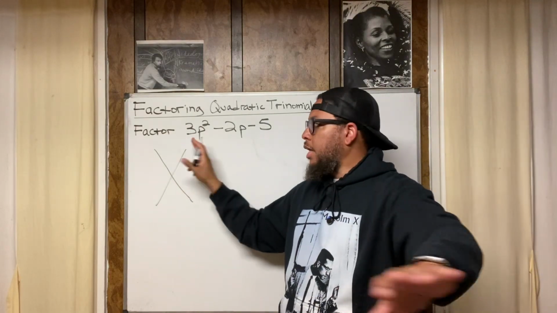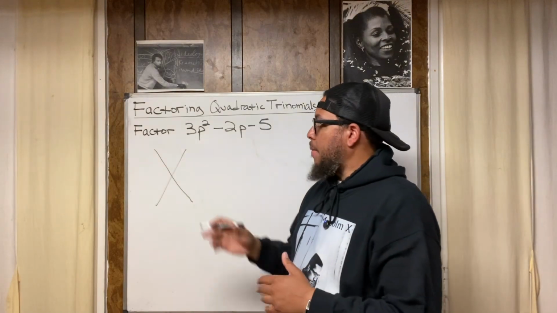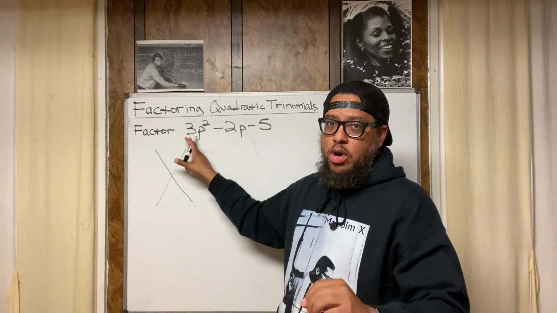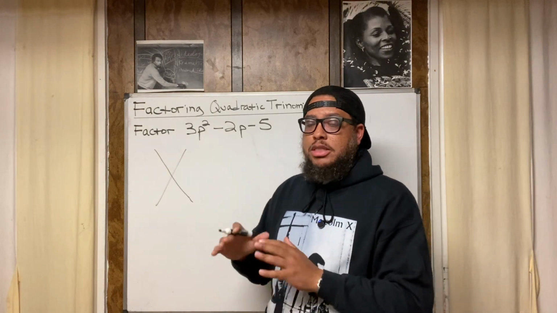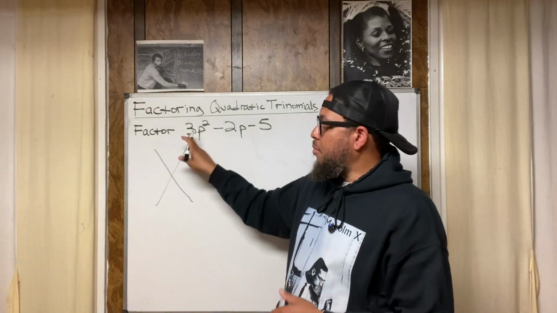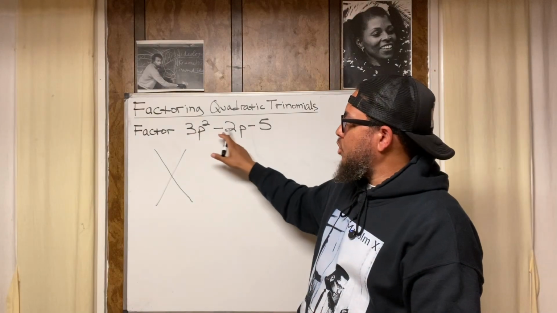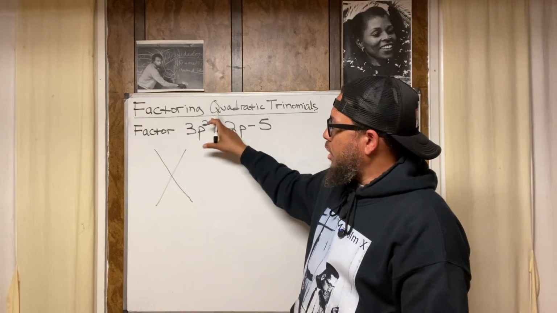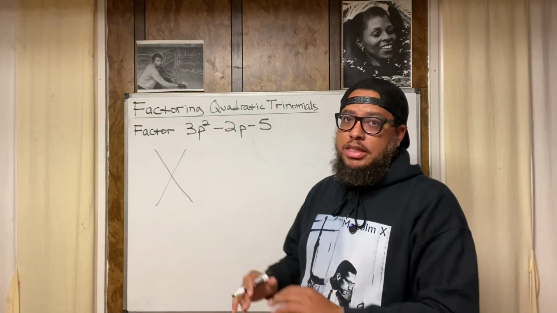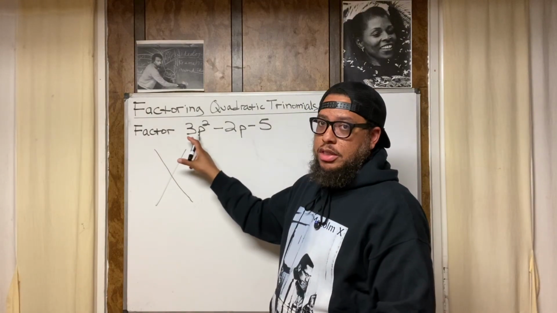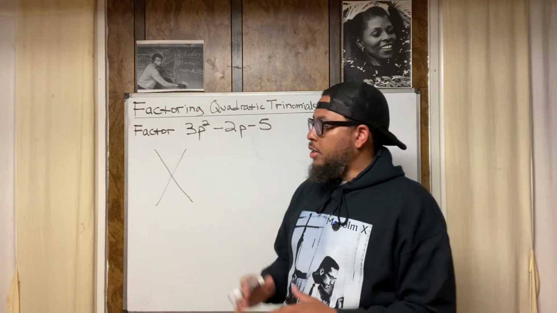Let me back up for a second. The Malcolm X method is necessary because my lead coefficient is not a 1. If it was a 1, we wouldn't need to do all this; it would be a much simpler method. Write that down in your notes. I got a whole playlist where I go over much simpler examples where the lead coefficient is a 1. But this ain't a 1. This is a 3, so we got to do a little bit more work.